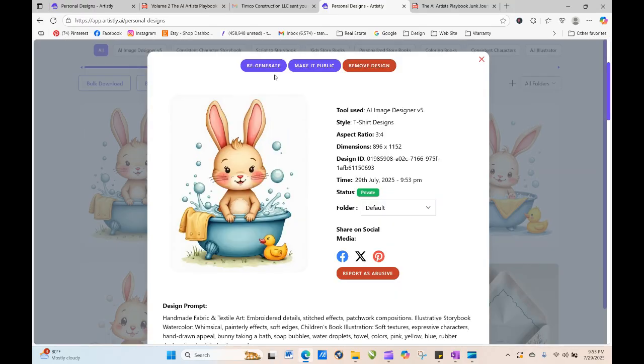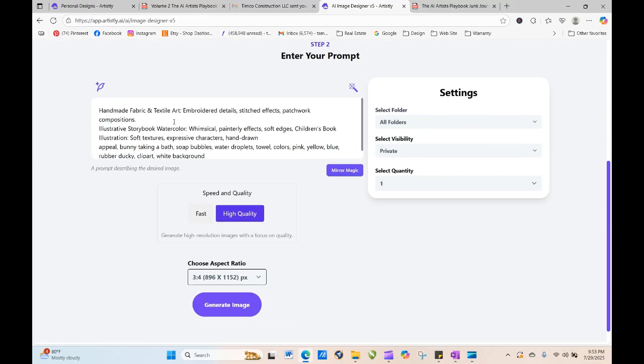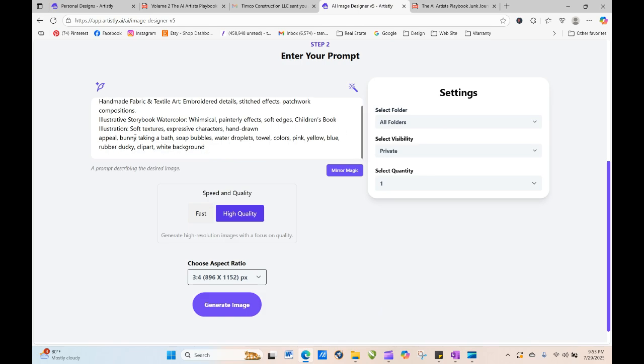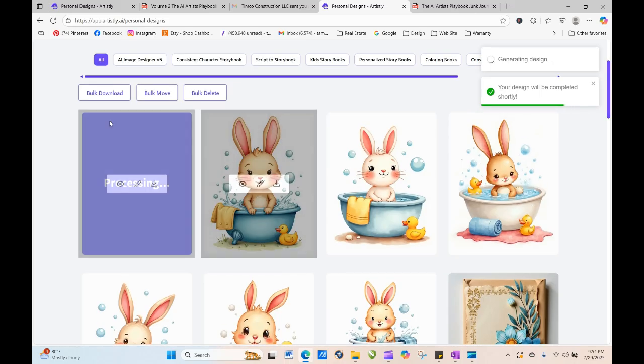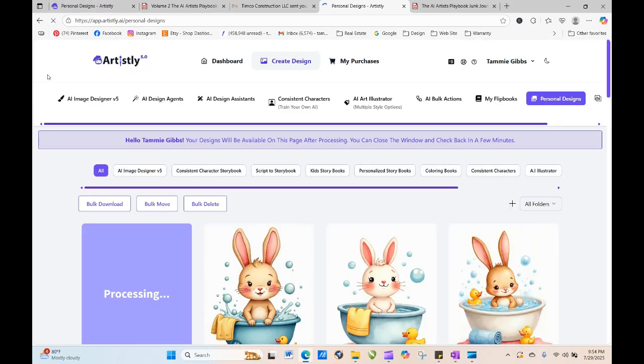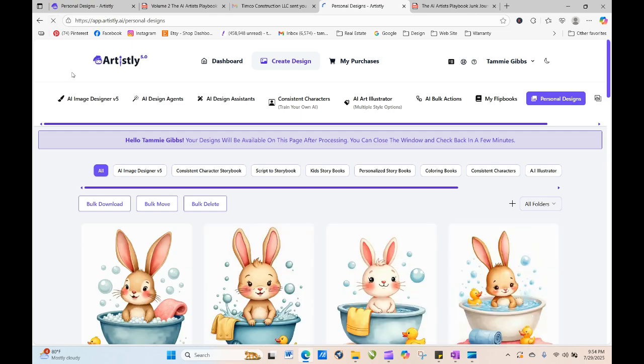So I'm going to start illustrating basically. Let's find where it actually talks about our bunny, and we're going to put a cute bunny with floppy ears taking a bath. Okay, so we're going to do another one. We're going to leave the other settings the same, but we're going to try to give this little bunny a softer personality, a little cuter.